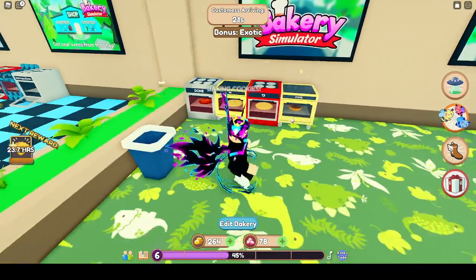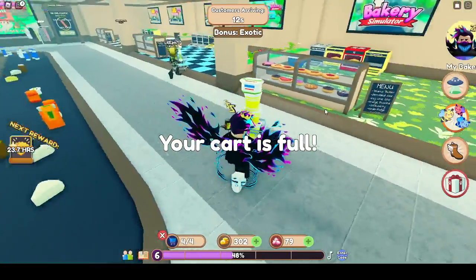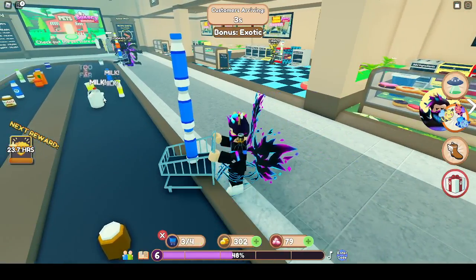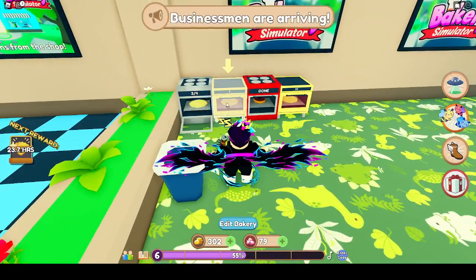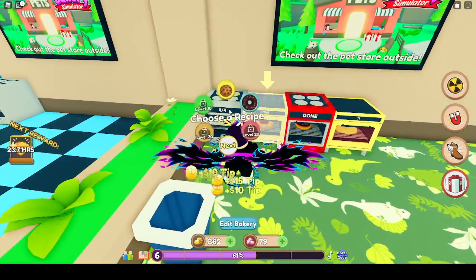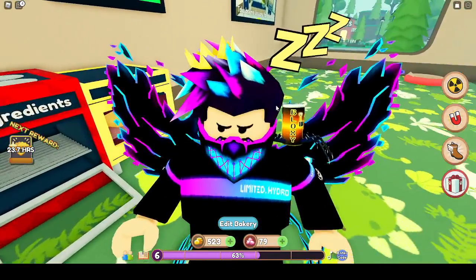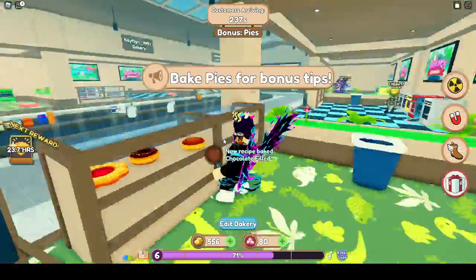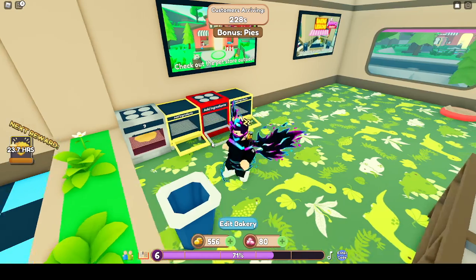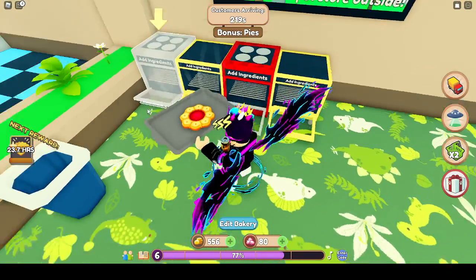Yogurt, some jam, some milk. That's milk and some more milk. Hazelnut, some yogurt. Oh my gosh, a lot of people just bought. I have $500? Bruh. Big times for bonus tips. I have 250 coins now. I have 556. Alright, I need literally a full shelf.